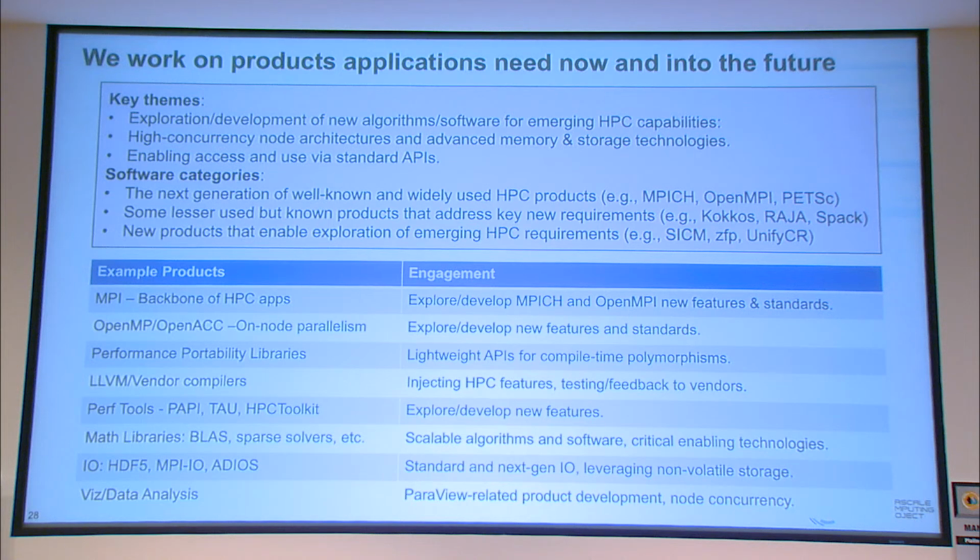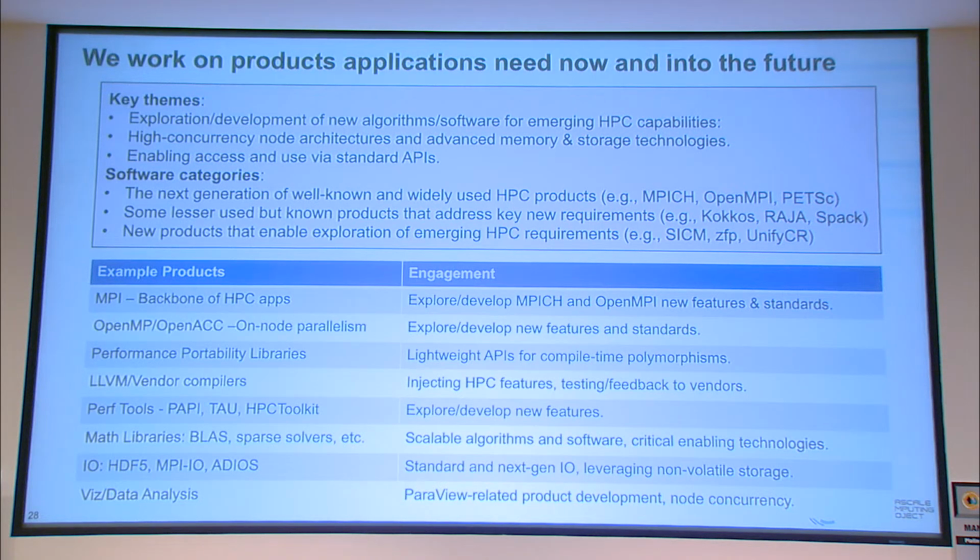And then also deploying it through the Extreme-Scale Scientific Software Stack, which is E4S. And again, the idea here is this is a comprehensive software environment that makes it easier for applications to take advantage of the technologies that are developed as part of the software technologies effort. So we're working on the products that we think the applications need now, and also that we think the applications will need in the future for the Exascale machines, even if they haven't quite realized it yet themselves.